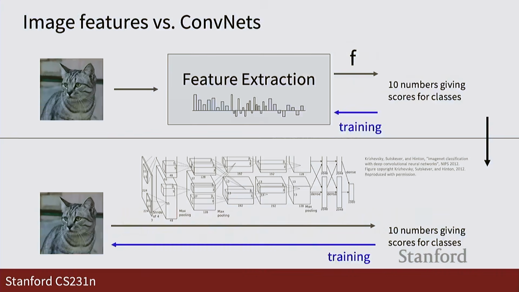Okay, so that gives an intuition. Then the question is, for the particular problem of images, how should we design these end-to-end systems? It's not going to be a fully connected network all the way. That would be a little bit silly. We do need to still put a little bit of design into the system.